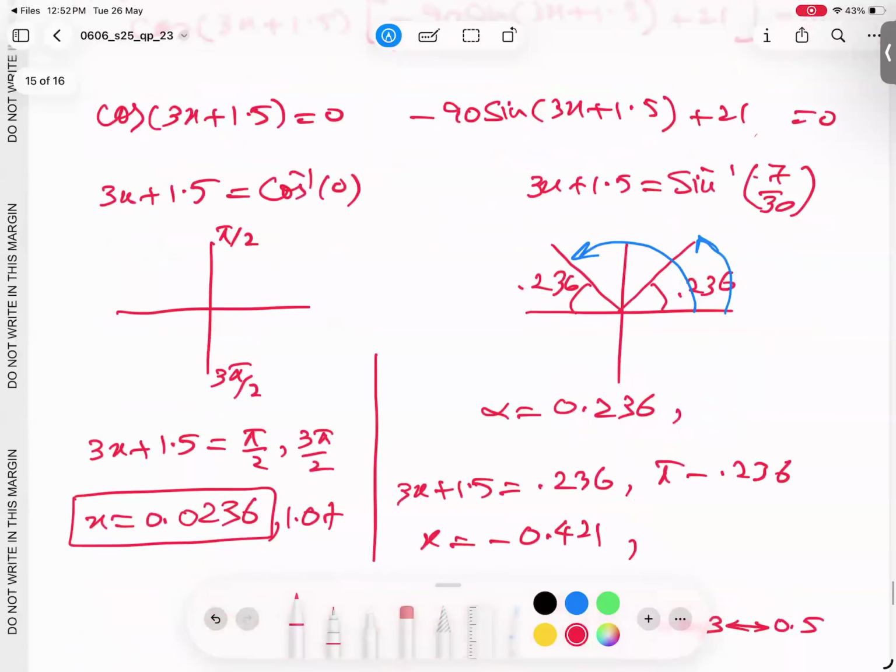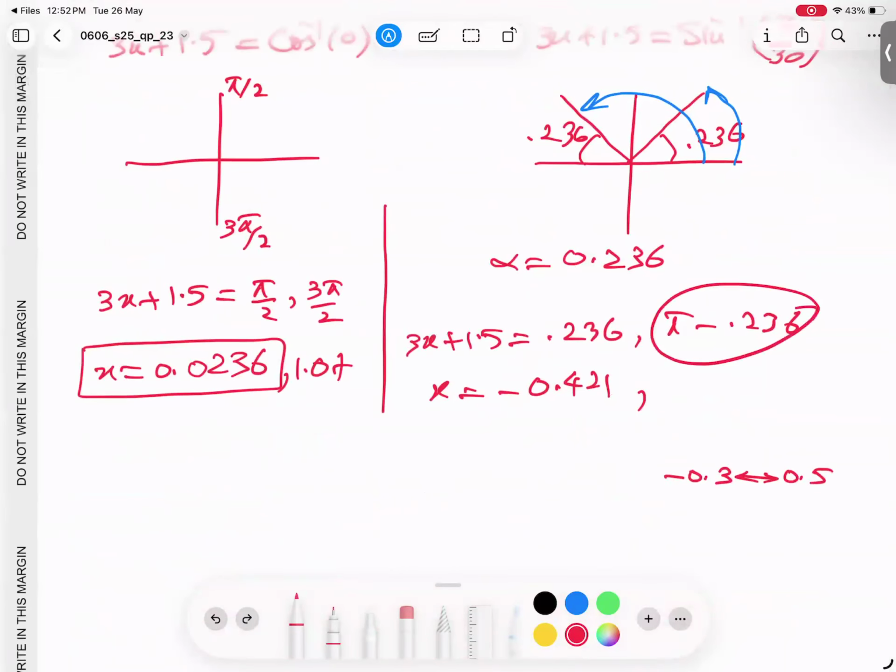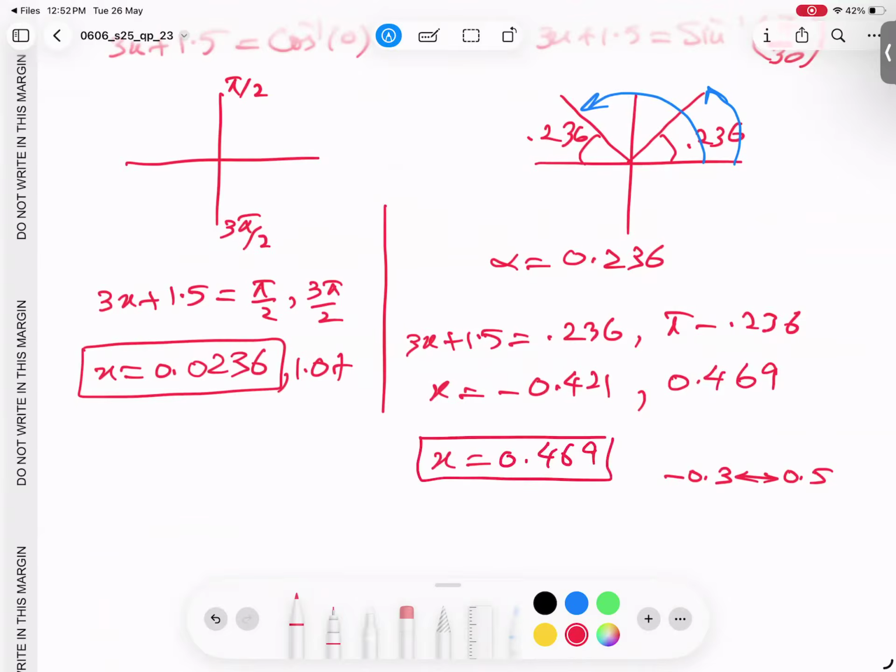Okay, so once again, we should not leave this. We have tried checking this because this is negative, so we were ignoring it. So we'll check this one as well. When you check this one, pi minus 2.3 and this 1.5 subtract and divide by 3, we are getting 0.469, which is in the range. So we got two answers finally. So student, learn a lesson from here. We have to check all possibilities, okay? Sometimes it looks like it is out of range, but it is in range. This one is out of range as negative, but this one is in range and becomes a positive answer. I hope the point is clear.